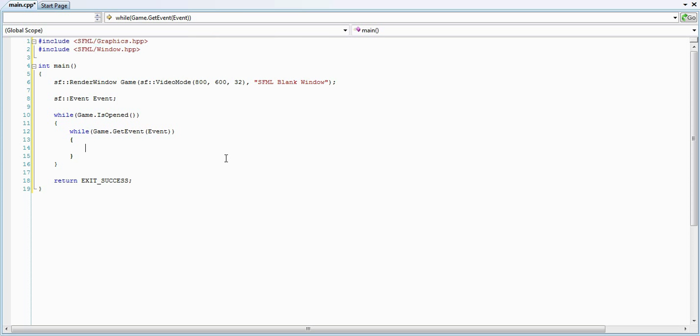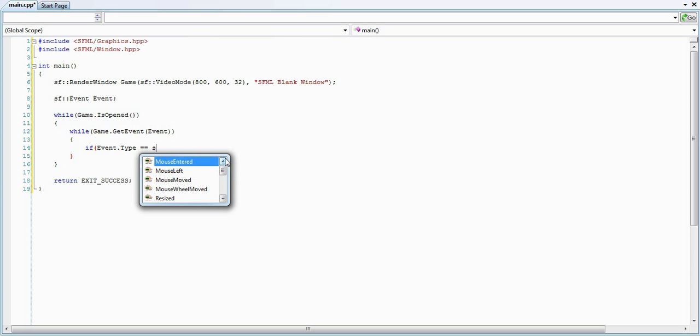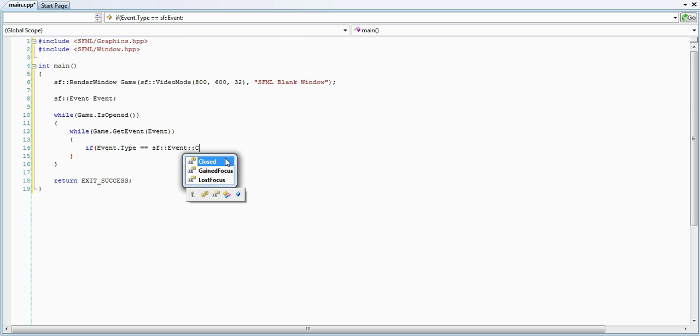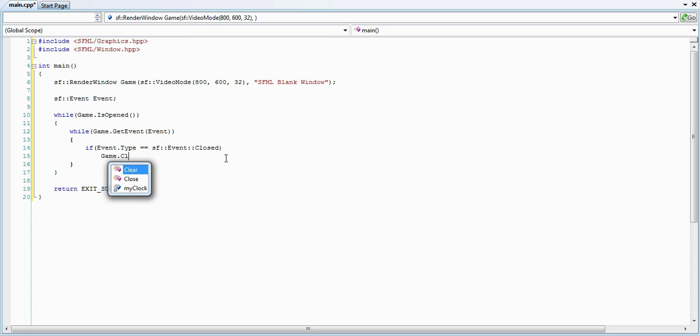Normally it'd be like handling game input, pressing a key on the keyboard, but SFML has their own interface for that. So the only thing we're going to be adding in here right now is just an if event type equals SF::Event::Closed. Now we'll call game close. What that does is when you hit the X in the upper right corner of the window, it will close out the program. Some cases you might not need that. If you run in full screen mode, it's obviously of no use.